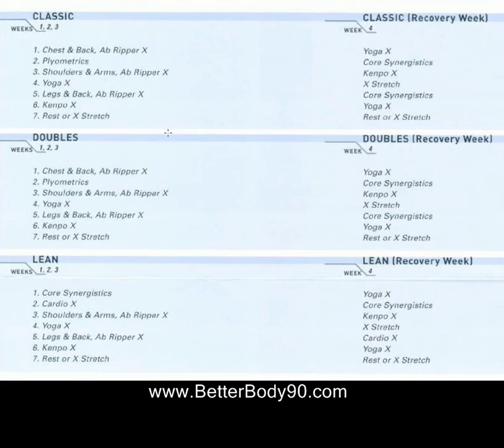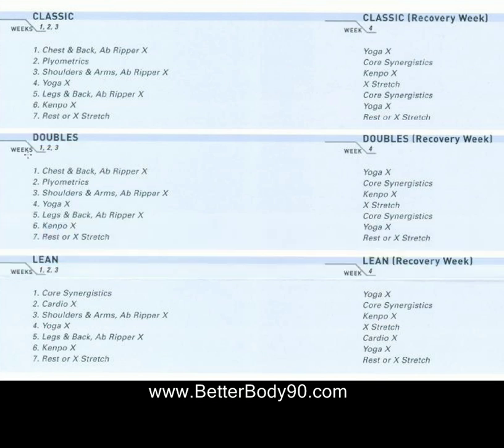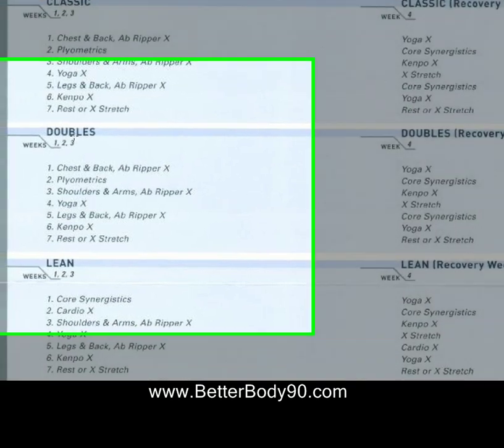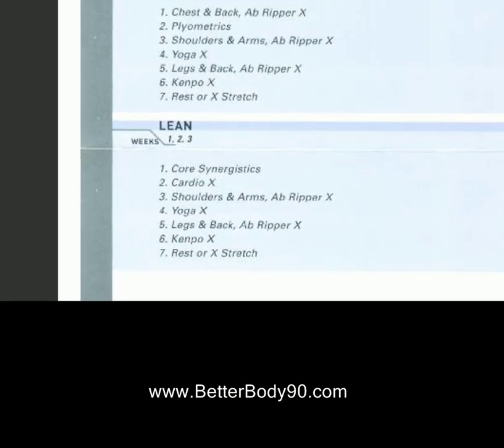You have three options when you start P90X. You can do the classic, you can do doubles, or you can do lean. It all depends on what you want to do. I have done classic my first round, and into my second round I've done classic. I played around with doubles for a week, and that was cool, but it takes a lot of time. It's a lot of time requirement.